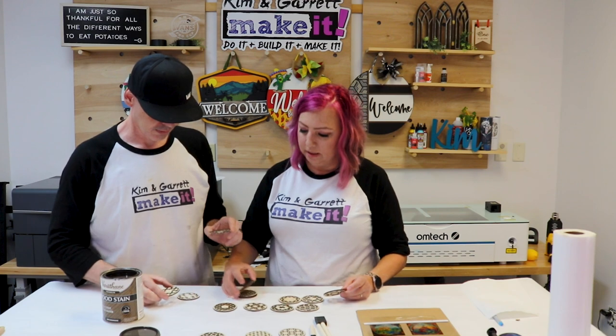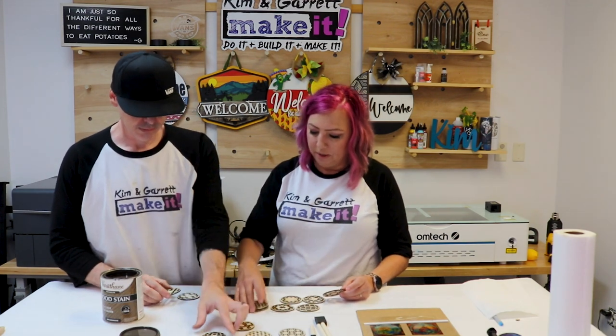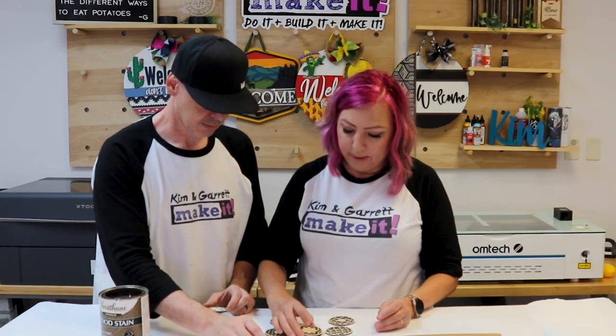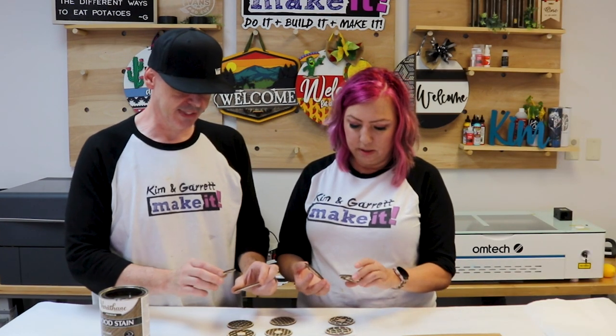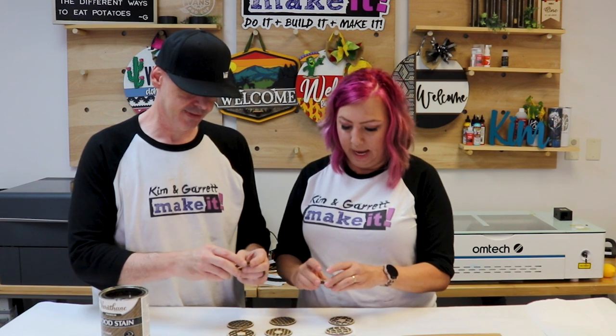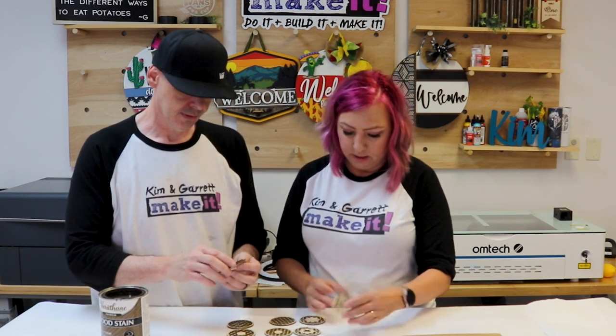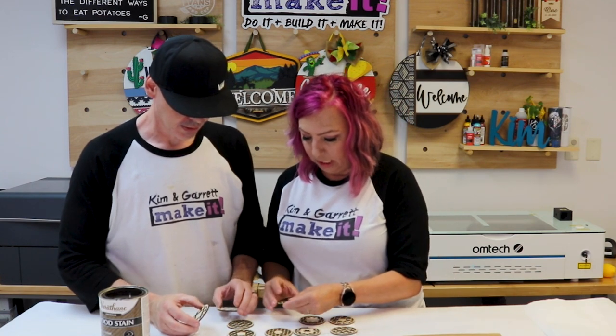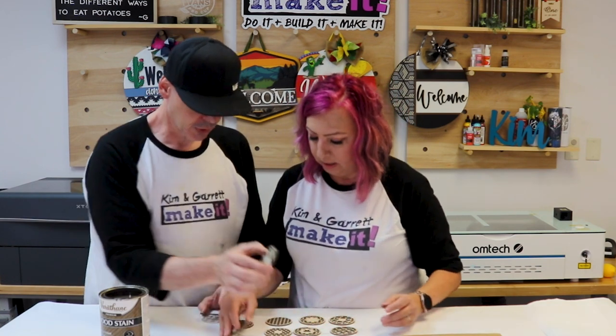Like, I get the mermaid. Some of these square ones confuse me a little. And then you've got to pay attention to... Oh, it's like that game. What was that game where you had to match up the face? Back in the front, because otherwise the patterns won't match up. So don't stain the wrong side.